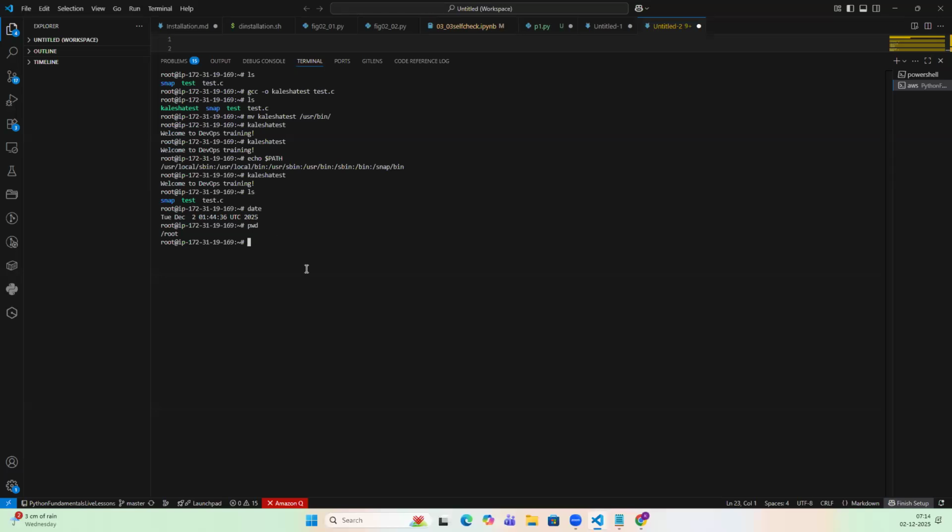When we give pwd, the file is actually getting executed from /usr/bin. Since /usr/bin is already part of the path, it directly gets executed. That is what is happening. Any questions so far? Let me know if you have any questions.